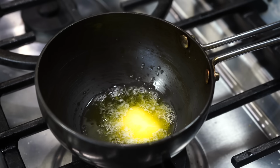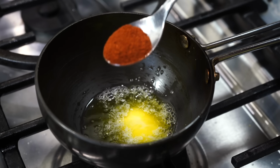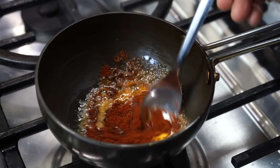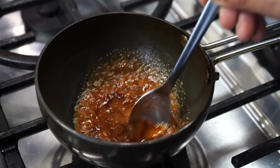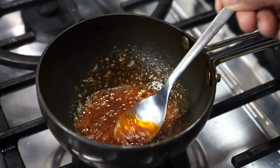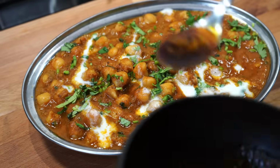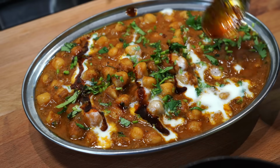Once the butter starts melting, switch off the heat and add a teaspoon of sweet paprika to the melted butter. My friends, please remember to switch off the heat when adding the paprika to the melted butter, or else it will burn. You can also use Kashmiri chili powder instead of paprika. Then drizzle this buttery paprika goodness over the chickpeas.